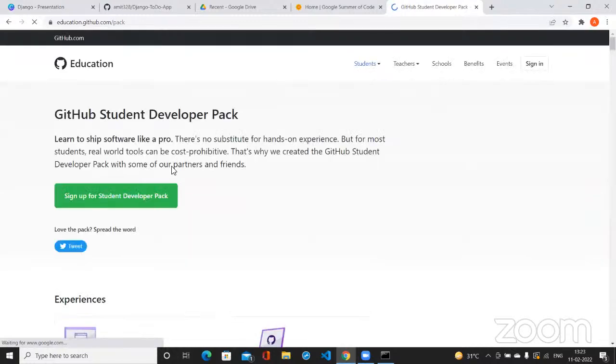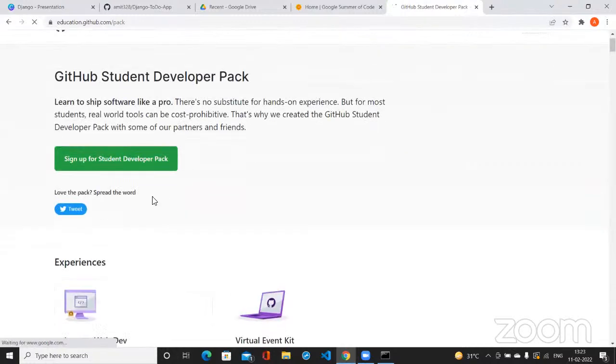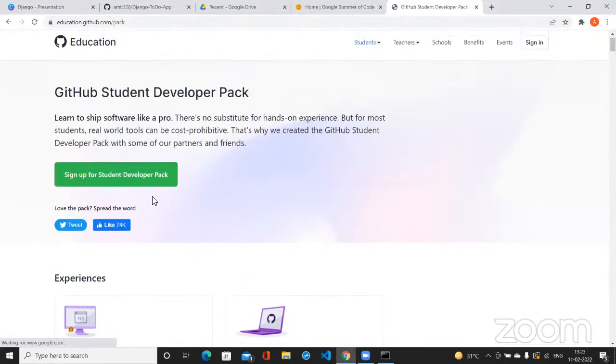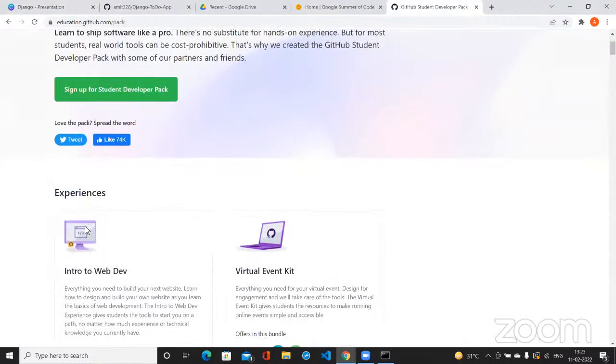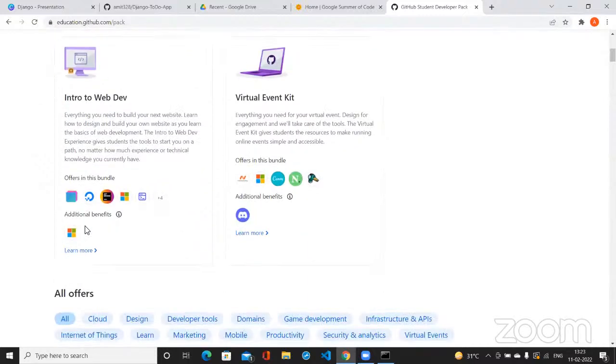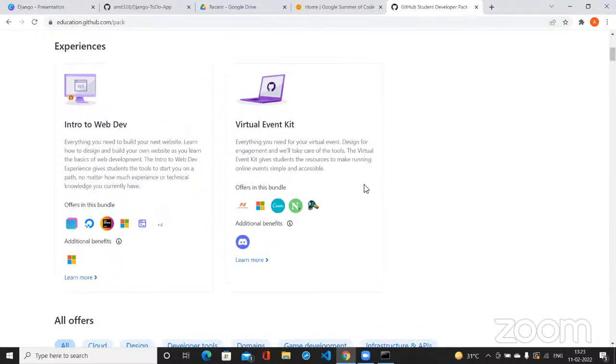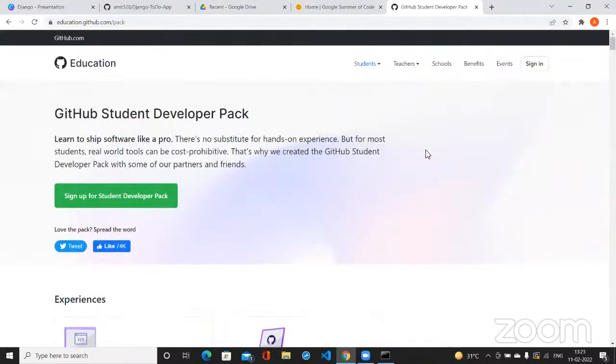You'll get it free of cost, so just sign up and get the pack. It's really worth it. From that pack you can get Canva Pro access for one year, and you can get a domain name and lots more.